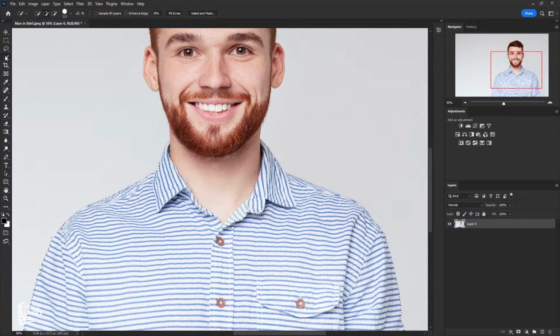And I'm going to come back to this quick selection tool now that I'm zoomed in. I'm going to keep selecting. I'm going to go back and forth between adjusting the size of my brush here.